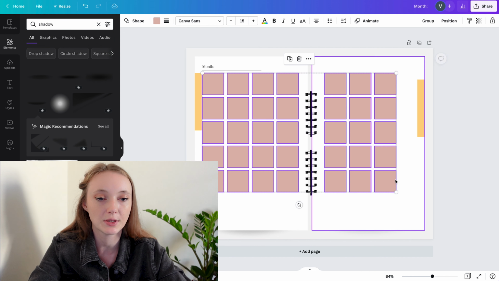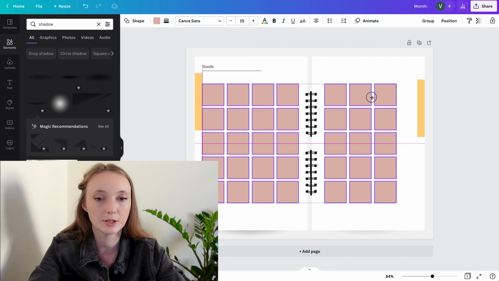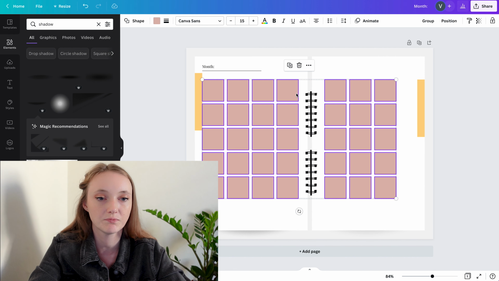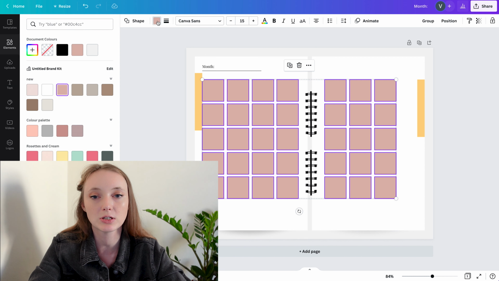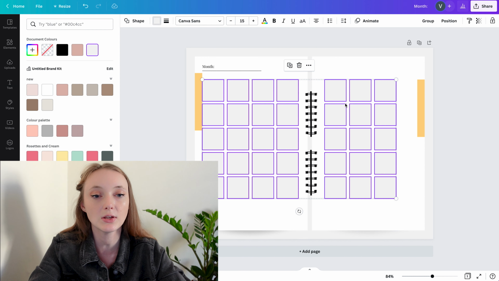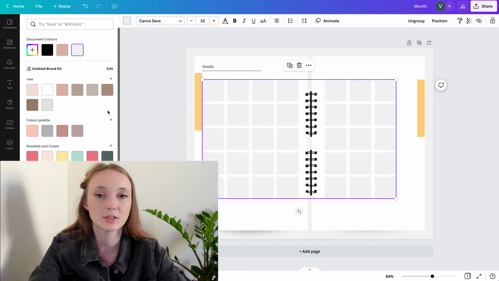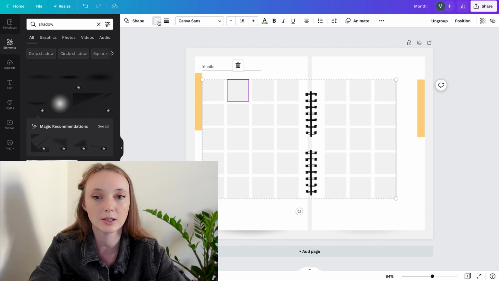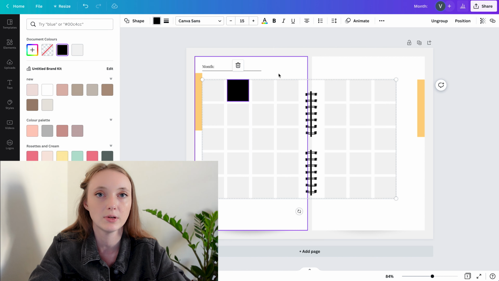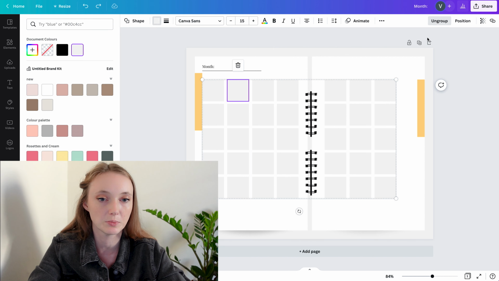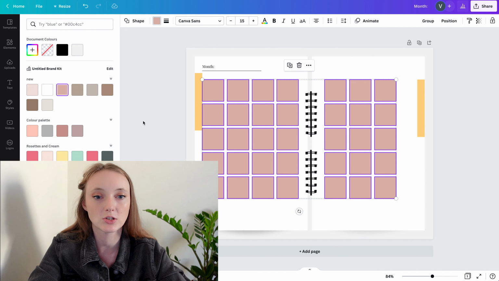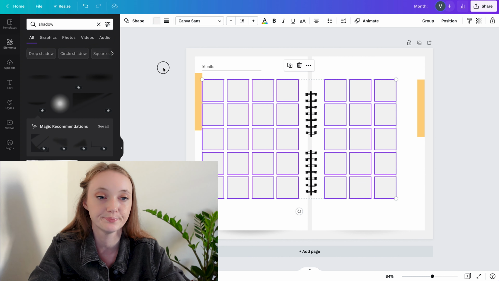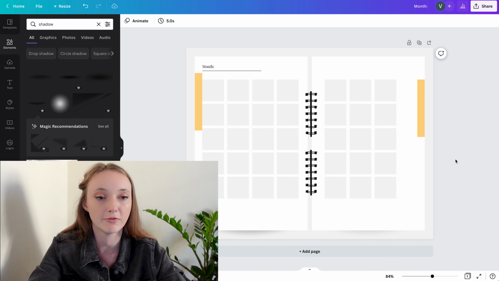I'm gonna select everything. I feel like they should go a little lower, like over here. I like that, okay. And I'm also gonna change the color. Because if I group them, what Canva does is it doesn't allow you to change the color. So now when I click on it, it just changes one shape. But if it's ungrouped and selected, then I can change all of their color. So yeah, I'm not a fan.